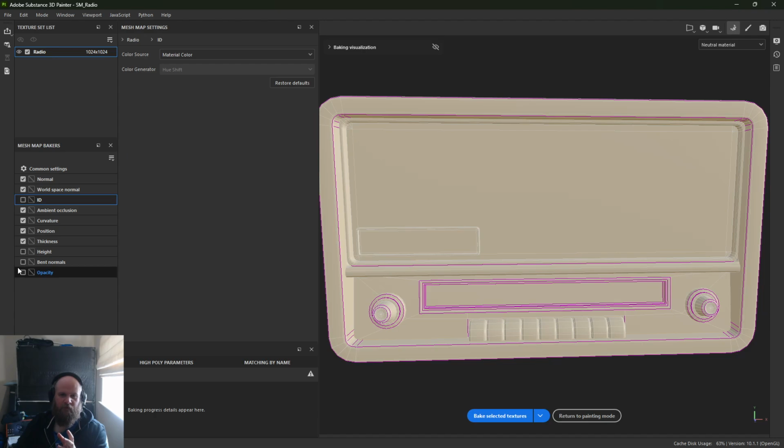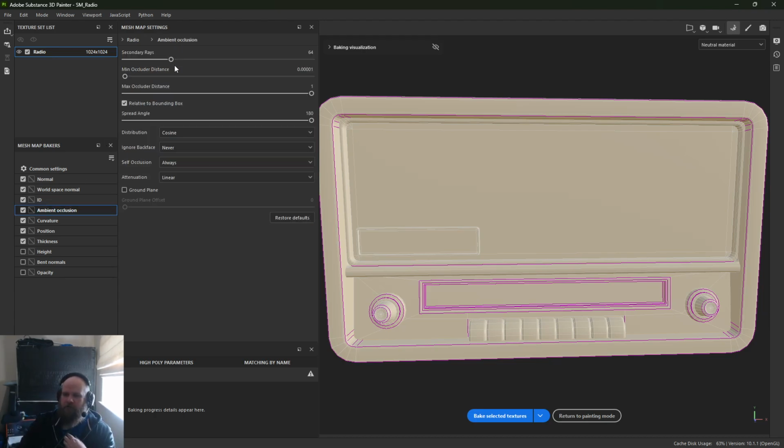You can untick any of these if you don't want to use them, but we're basically going to make all of them. This one is just going to give me a color map, like it's just going to give me a flat color, probably grey, and that's fine. You know, that's all. We're not even going to use the ID maps or whatever. The ambient occlusion, that's got quite a lot of settings in, but I would be careful. I generally leave these alone. If anything, I just might increase the secondary rays a little bit, but if you start messing with these, you can actually mess up how the ambient occlusion works, or kind of produces itself, which is not good, obviously.